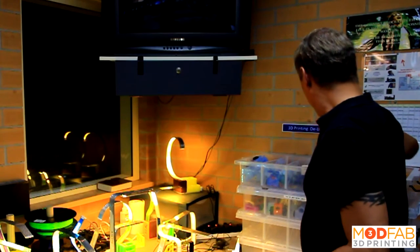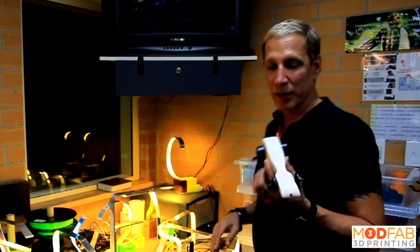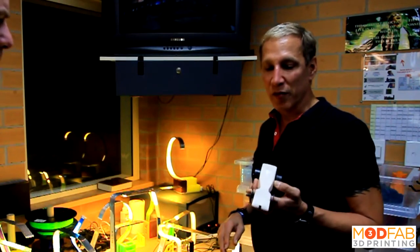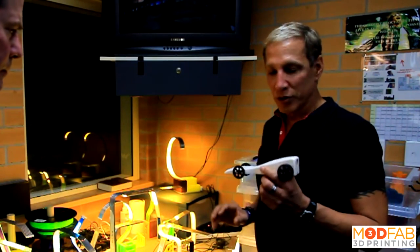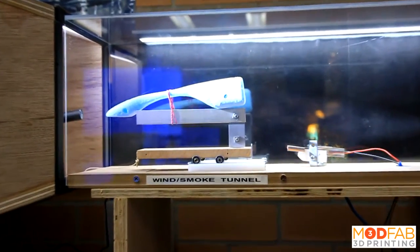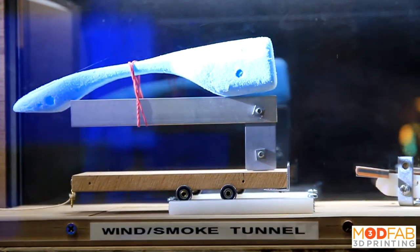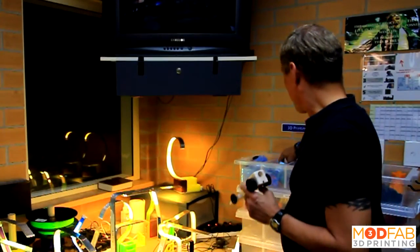So one of the projects that we do is the CO2 dragsters. All right, this is a basic balsa one. Very, very light and shaped. We do some aerodynamic testing by doing foam models and putting them through a wind tunnel and looking at the air patterns before we make them, form some judgments.